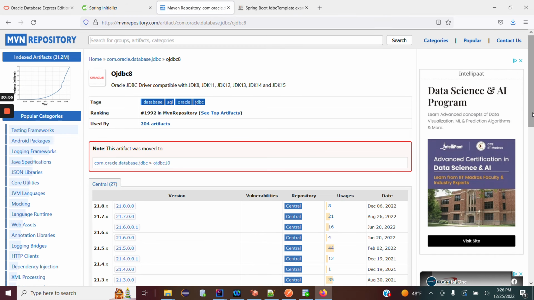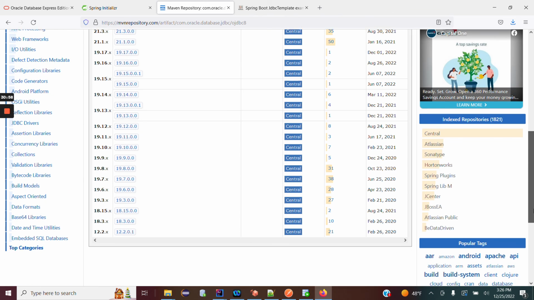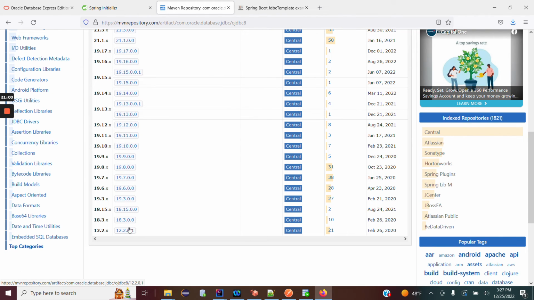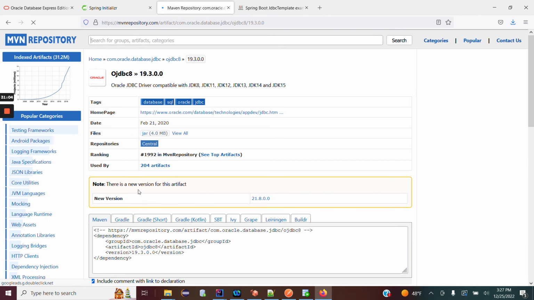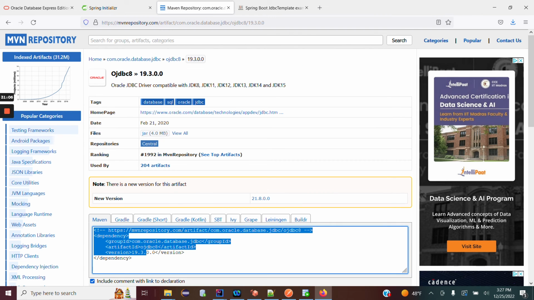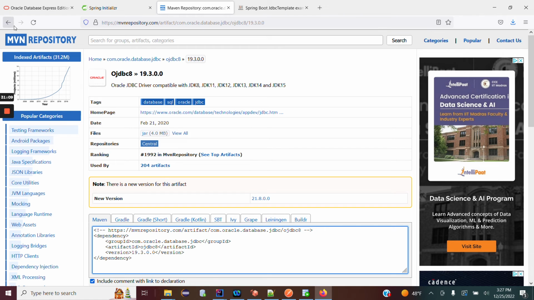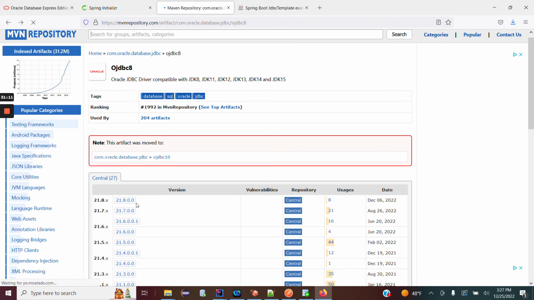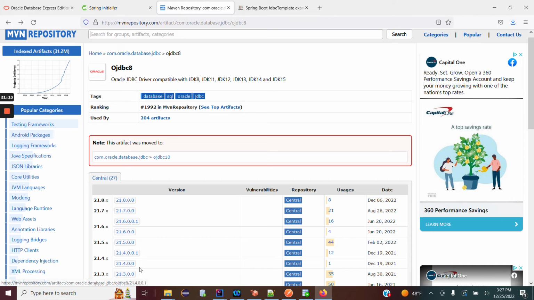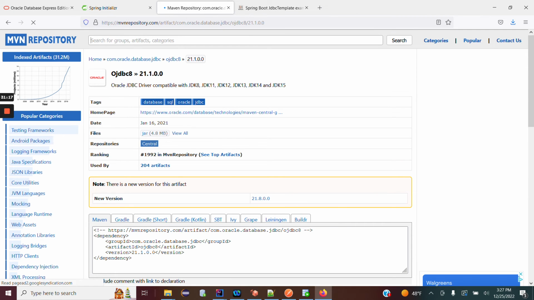Yeah, okay. We can go back down. Let's use 19.3. I think I'm using the Oracle Express edition as a 21, so it's better to use 21.1 or something like that.